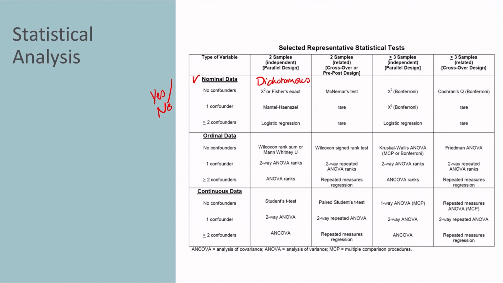If it's ordinal data, a good example of this is pain scores. This is where we can't assume that each number is equally distant from each other. So if somebody has a pain score of 1 and it goes up to a 2, we cannot say that that's the exact same amount of pain difference as somebody who goes from a 2 to a 3, or a 3 to a 4. It has so many different interpatient variabilities, so you don't know that there's an equal distance between all points.